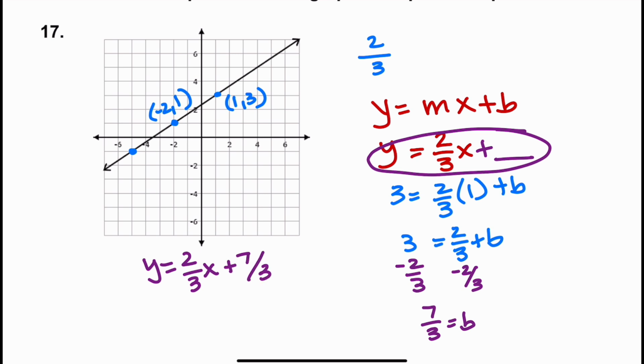Now, if I'm looking at this, does this make sense? 3 goes into 7 2 times. So it's a little more. 3 goes into 7 2 times, minus 6 is 2 and 1/3. And if you look at this picture, up 1, 2, and just a little bit, that makes sense. That's reasonable that this would be the equation of this line.